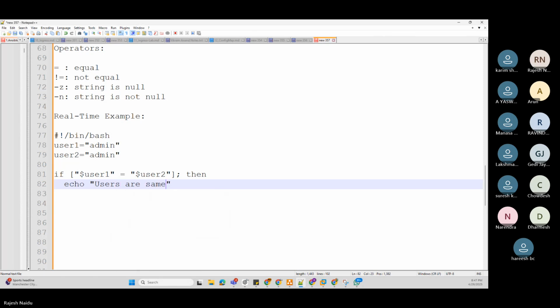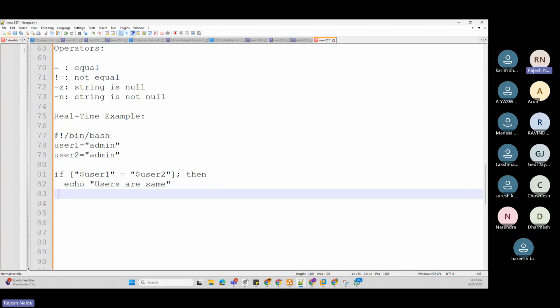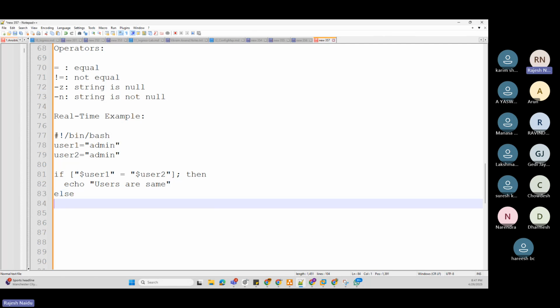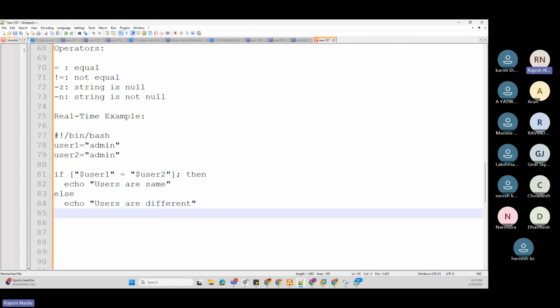Else, you need to print the value, echo "Users are different". Then you need to stop it. Fi means reverse of if, stop. The condition will stop.